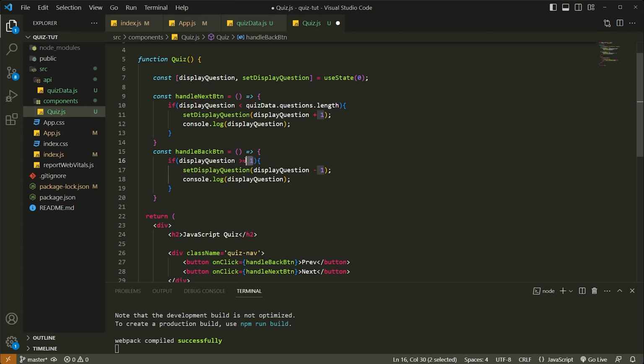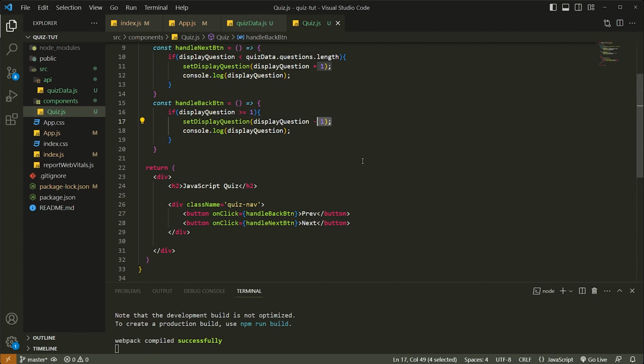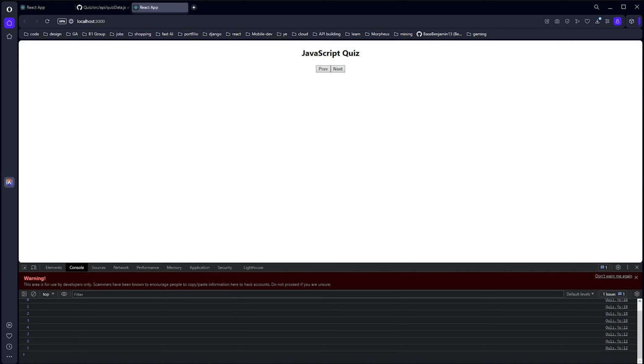Because if it's 0, we don't want to decrease it. Otherwise, it's going to be a negative number, and that won't work because we don't have a negative index in the questions. Awesome. So now that these are up and working, we can test them out, going back over to our browser and seeing if they console log.